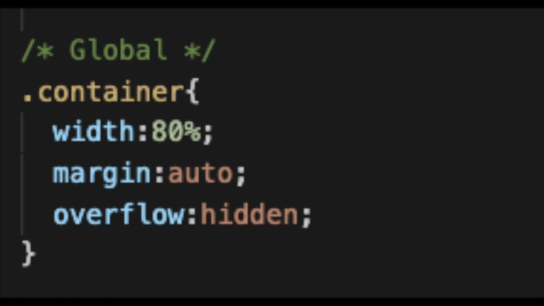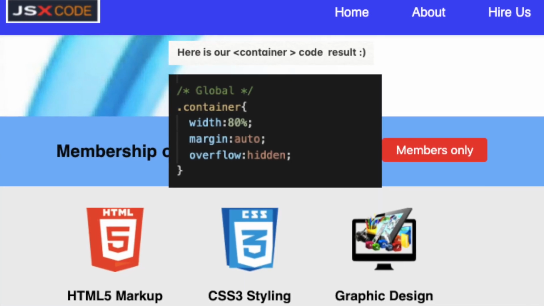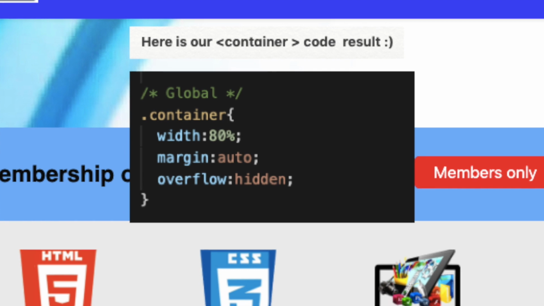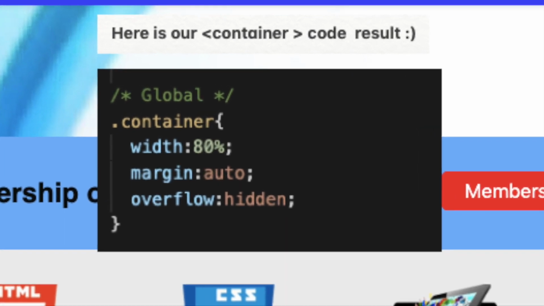Container is global, and let's set the width to 80%, margin auto, and overflow hidden. Here is how our container code result looks.